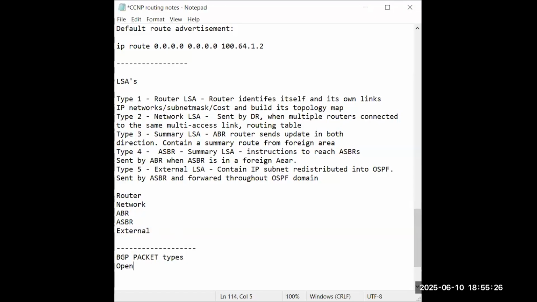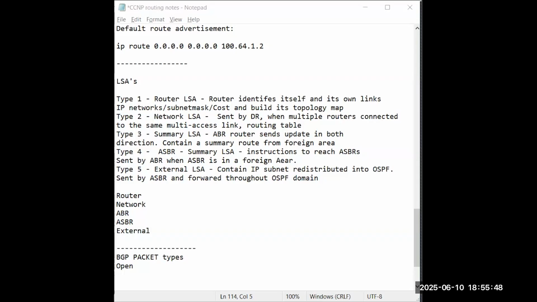So first is open. Open is a packet type that actually sets up or establishes the BGP adjacency or BGP neighborship.